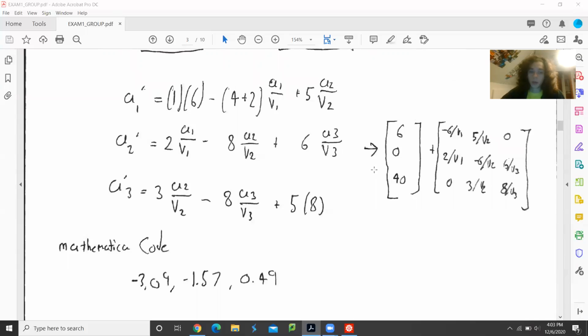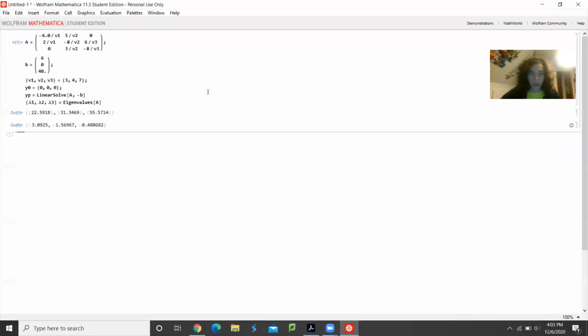So now that we have this simple matrix, we're just going to plug this into Mathematica, and these are your answers right here. But I'll just show you the code real quick and explain that. So this is the code. This is just our simple AB matrix put into Mathematica. And as you can see, you can double check. I did fix the error in the code itself, which is a good check.